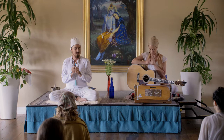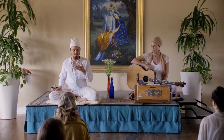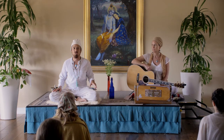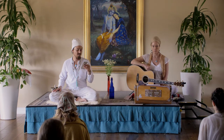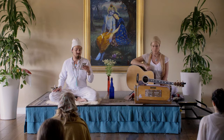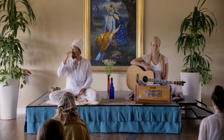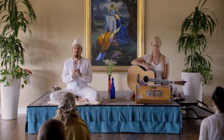Okay? And the breath is like this. You inhale through the nose, exhale with a pursed lip, and then you inhale through the mouth, exhale through the nose. Okay. Eyes are focused at the tip of the nose. The eyes are just open, one-tenth open. So you're just right here at the tip of the nose.